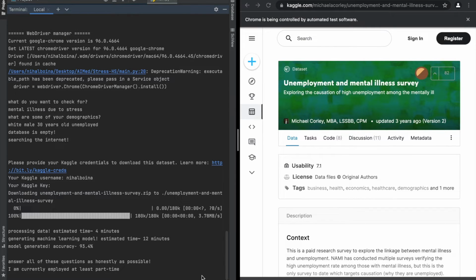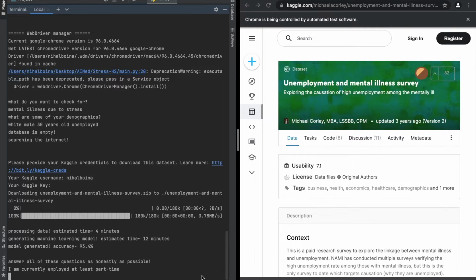So now it just asks us to answer all of these questions as honestly as possible. I'm currently employed, at least part-time. Let's try to create a scenario where the user is very obviously under a mental illness, or like it seems obvious that the user has a mental illness.